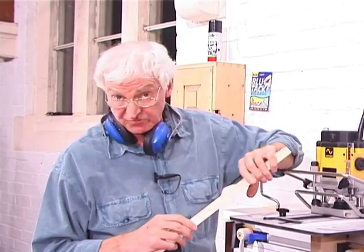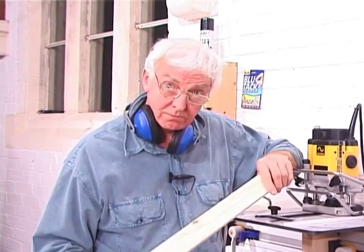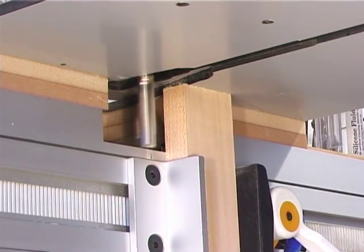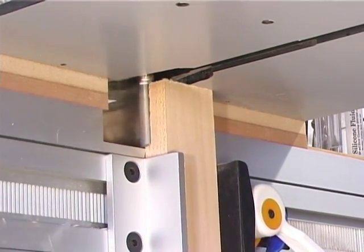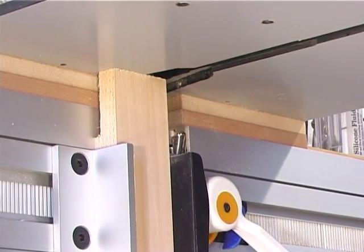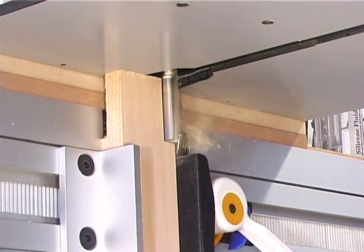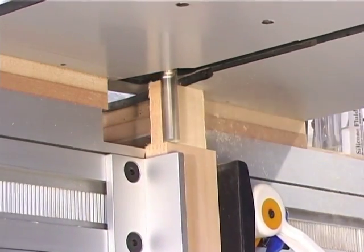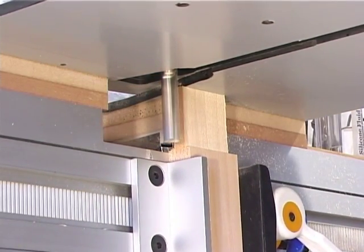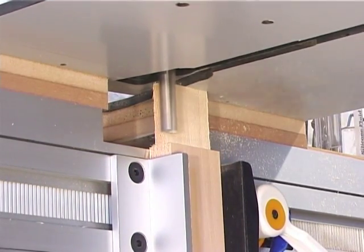To be honest, there's really nothing that a router table does that you can't do on a Woodrat. So, let's move on. Machine tenoners are prohibitively expensive for a small shop. The alternative is either yet another router jig that takes time to make and will, you betcha, never be used again, however long it gathers dust in the workshop, or a lot of setting of fences with your bandsaw. As someone said to me, 8 cuts and all of them wrong.